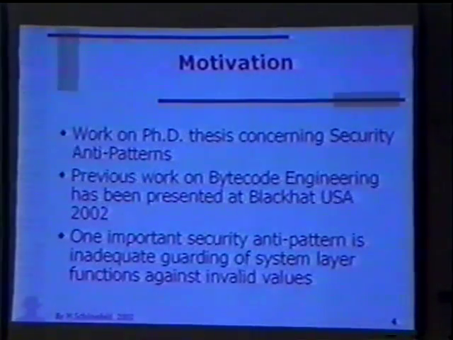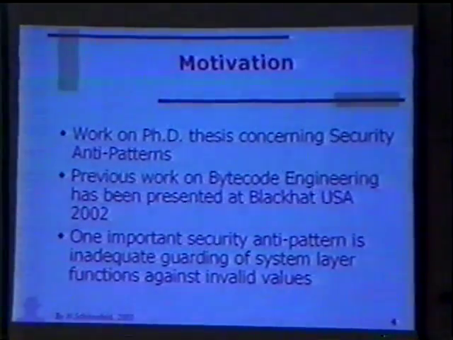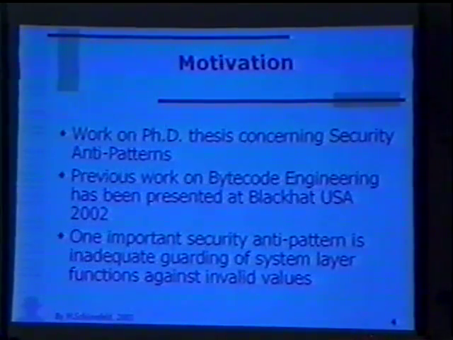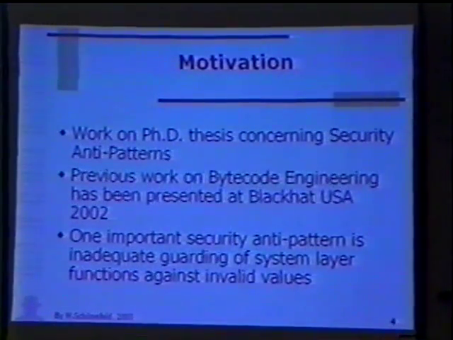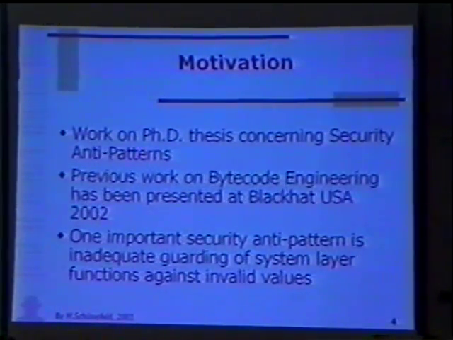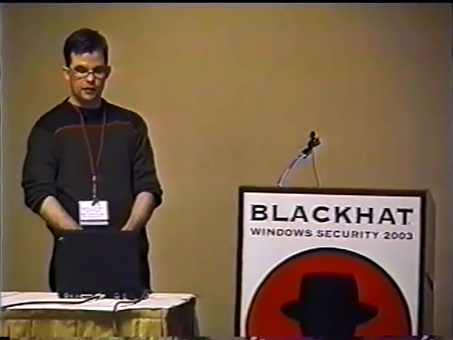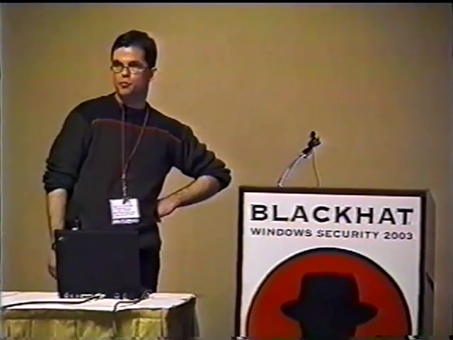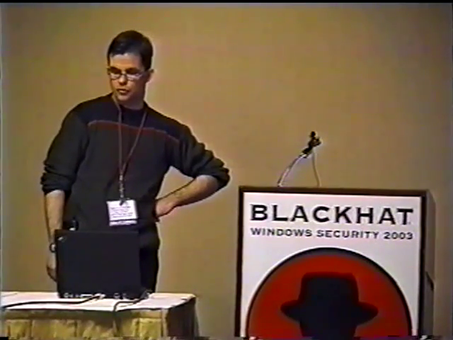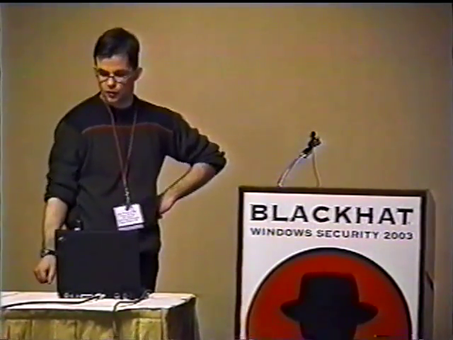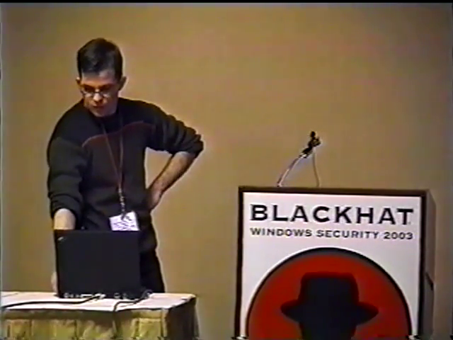So why do I do all this stuff? I'm doing my PhD thesis about security patterns and anti-patterns, and I've been doing previous work on bytecode engineering, which was presented in Las Vegas last August. And I also found out that in the Java environment, one important security anti-pattern is found, and that's the inadequate guarding of system layer functions against invalid values passed from the user level functions, maybe directly passed from CGI parameters or whatever.